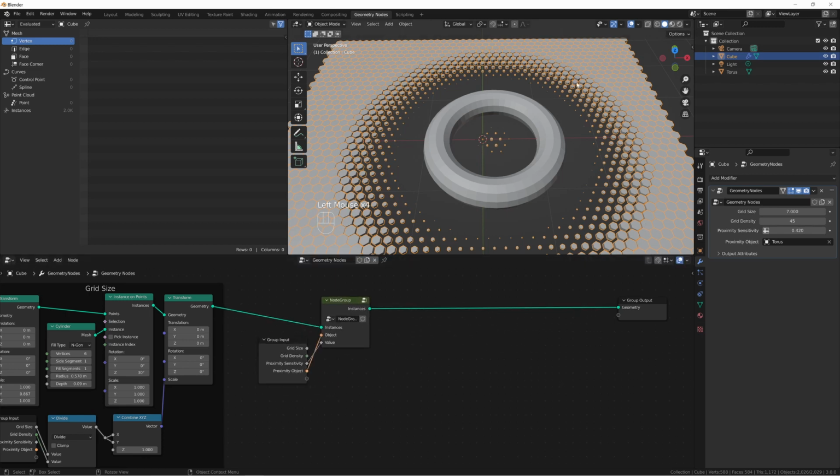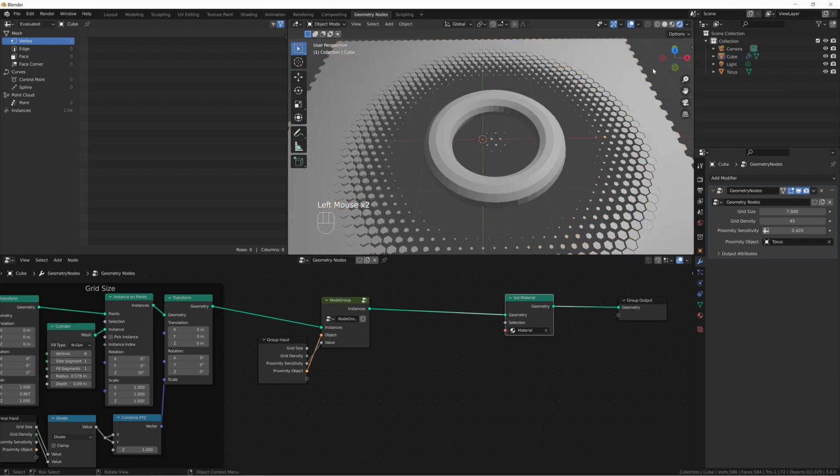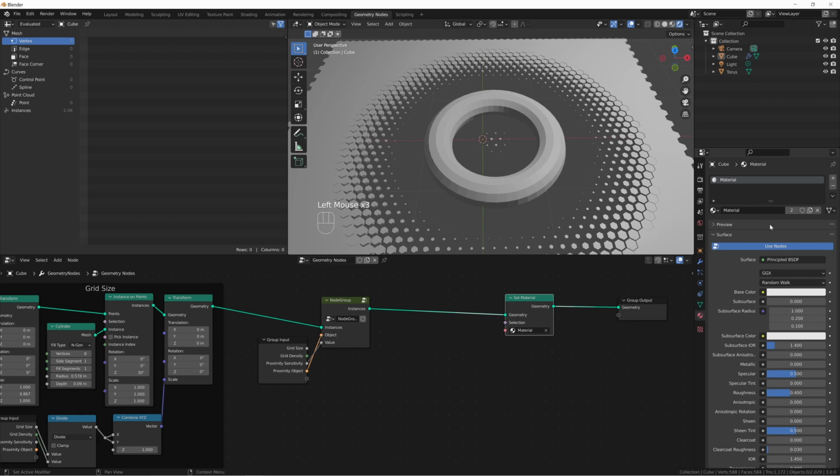Now, in order to put a material on this, we could just go over and create a set material. Go ahead and select this material and go on over to our viewport shading, and it will work more or less.